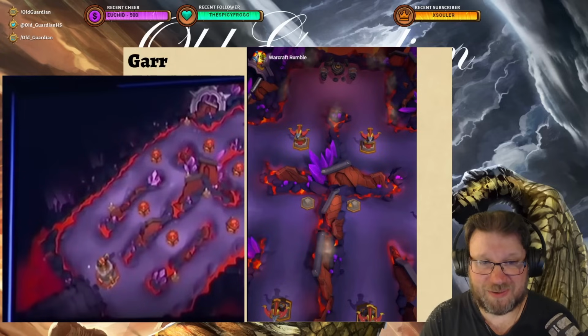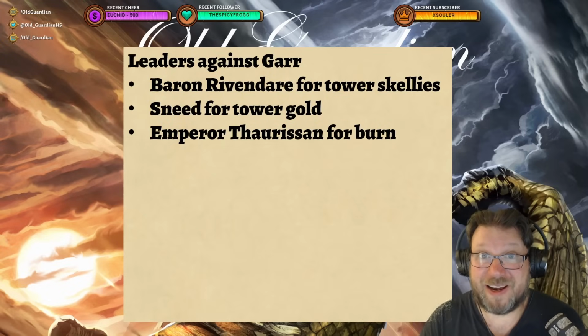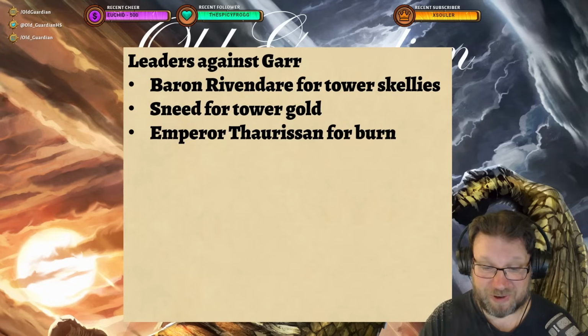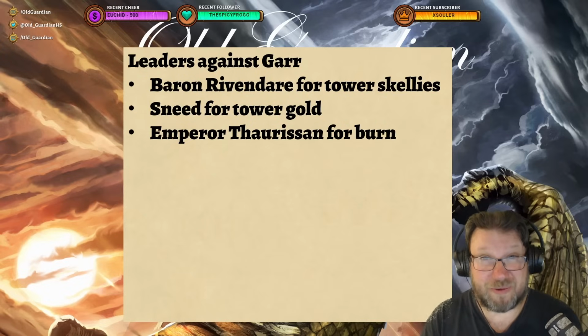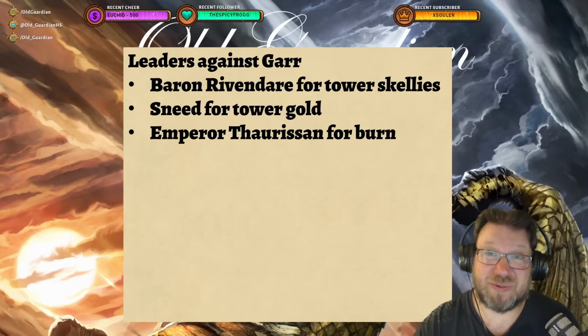But you want to take towers, and there's 6 towers here, so I think this is going to be a tremendously fun map. Because if you think about everything that you can do with all those towers, well, one thing that comes to mind is Baron Rivendare. You don't want to lose those towers, so you want to keep those towers. You have Baron Rivendare, maybe you play double Baron Rivendare, and just imagine the number of skeletons that are going to spawn from those towers. It's going to be glorious.